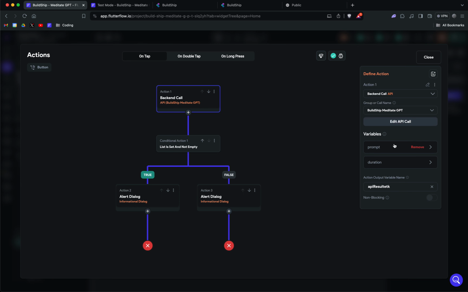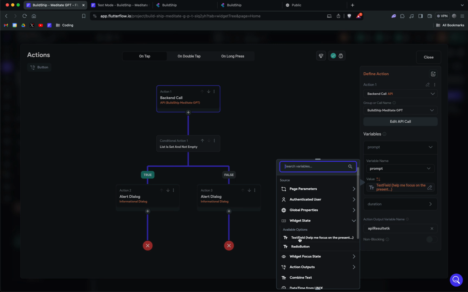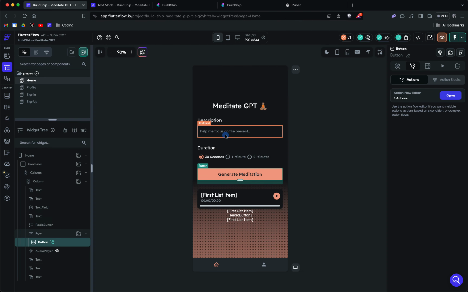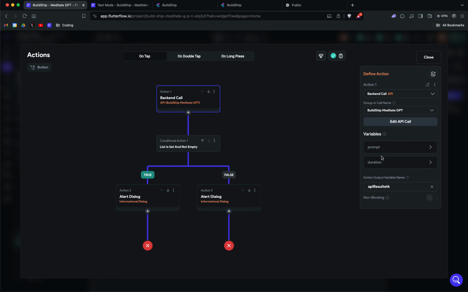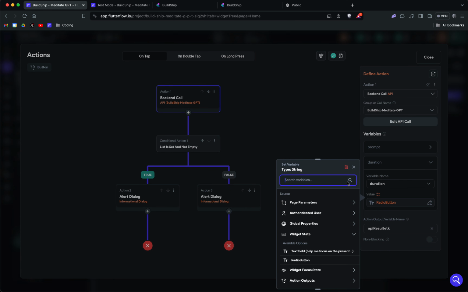There's two variables that we'll be setting up. The first is the prompt, and the prompt is just getting that from the widget state of the text field, so here. So this prompt variable is going to be from this, effectively. Then we come back. The second variable, duration, is going to be based on the widget state again, but for the radio buttons.